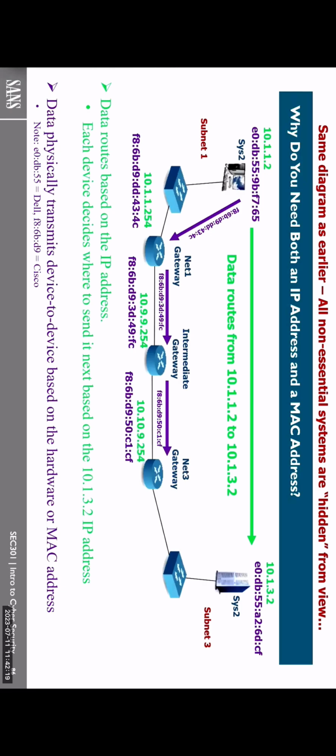The network 3 gateway forwards it on to system 2 on subnet 3. And so while the IP addresses describe specific geographic locations, where I am sending data from this computer to this other computer, the MAC address keeps track of every hop to hop to hop to get there. And so it defines that physical flow.